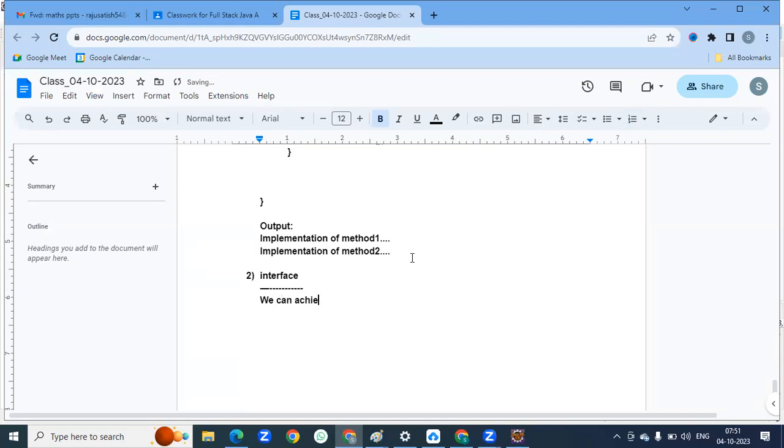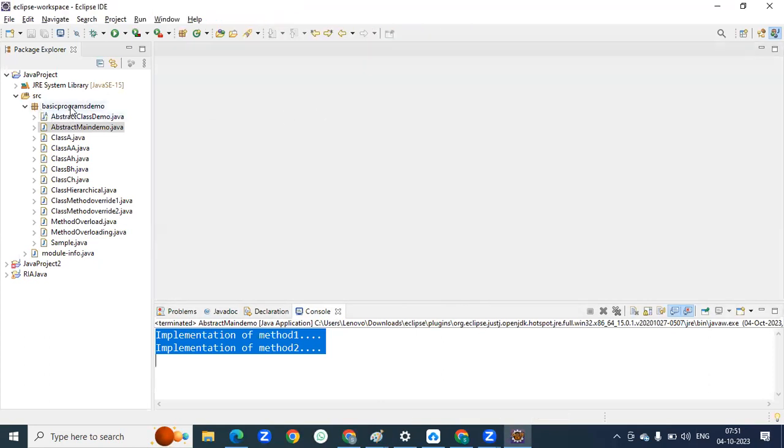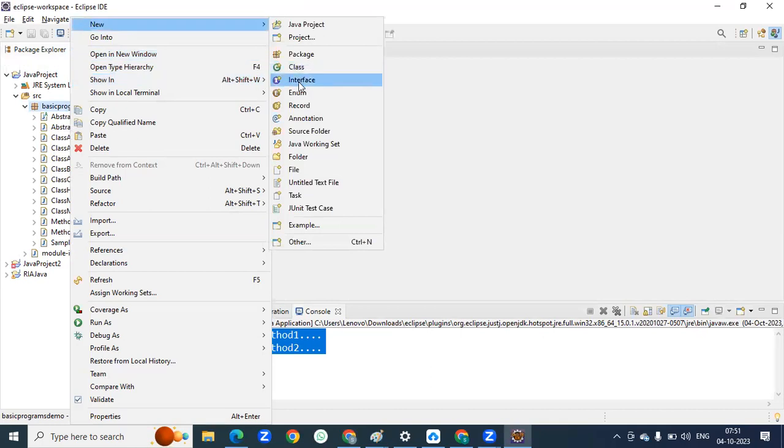Then, 100% data abstraction. Example, interface example. I'm not taking class here.